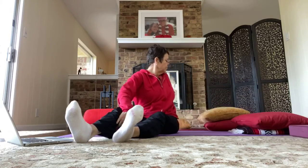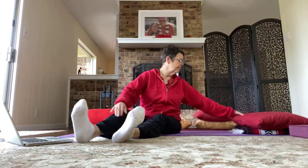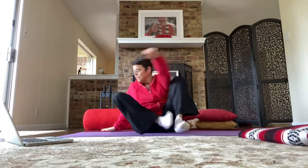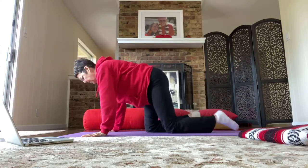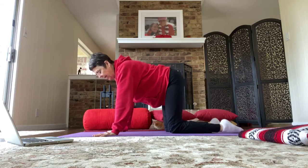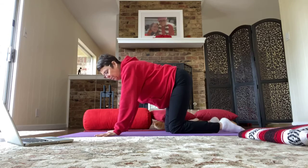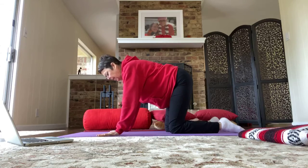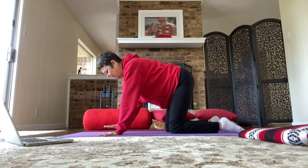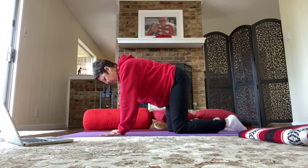So we're pretty warmed up. We're ready for some more challenging type postures. So we're going to come up onto our hands and knees in tabletop. Keeping your shoulders in good alignment with your hands. So I like a wider stance with my hands, but you certainly can do whatever feels good. Just don't put your hands too close together. And you want at least one hand space between each hand. And the knees and feet are hip width distance.